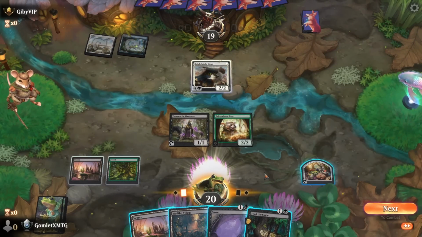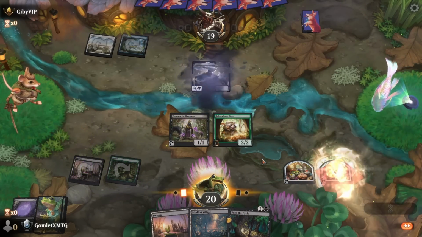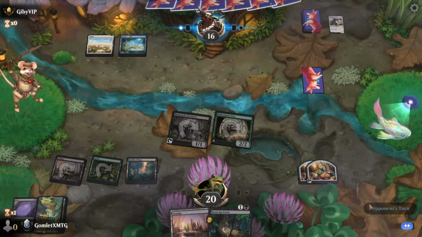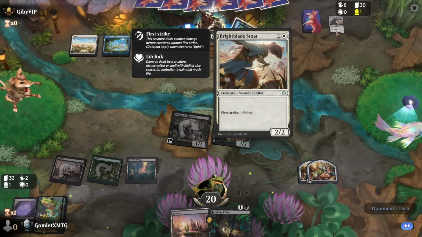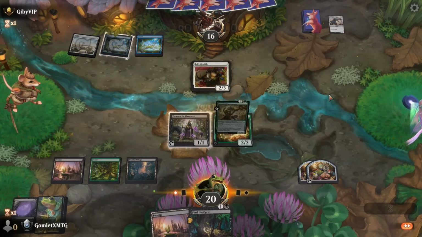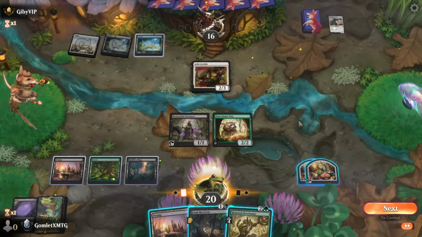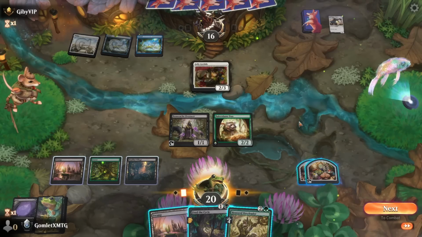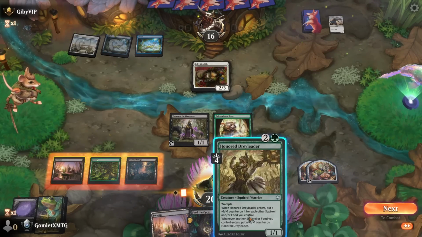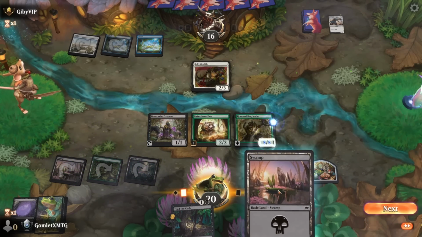Brightblade Stoat. That is more than good enough to just savor it. Send on in. The first strike lifelink, pretty hard to race. It's a 2/3 now. That is a nasty draw. I don't really want to lose a food before I play this Dray Leader, but I want to attack in here. I'll just play the Dray Leader and pass. It's fine.